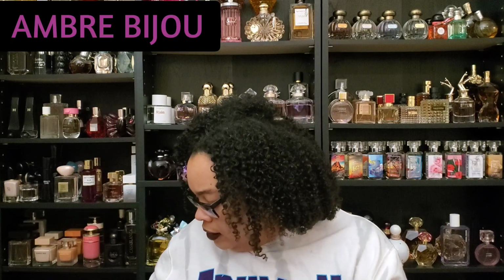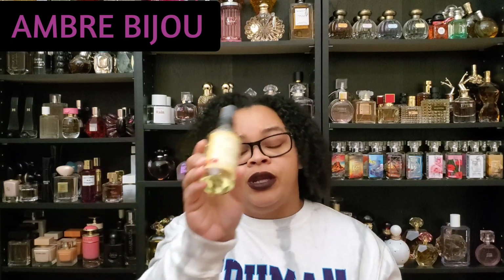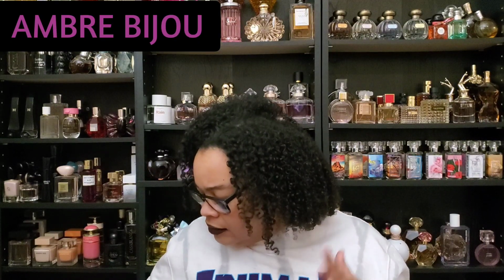When I think about Let That Man Go, I think about like the Irresistible collection from Givenchy, anything fruity, but I don't necessarily think about actual mango, because this smells so much better than any mango scent that I've smelled. I tend to wear Let That Man Go by itself, to be honest. I haven't paired it with a fragrance in the last handful of times that I've been testing it and wearing it because I really like it. The mango scents that I know about, like mango skin, that nasty booty juice note, civet. Ooh, that stuff is so trifling. That animalic nasty booty juice ruins that perfume for me. So I would rather just wear Let That Man Go by itself.